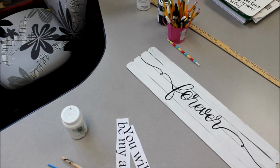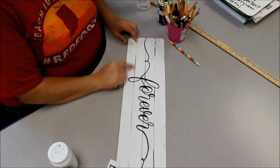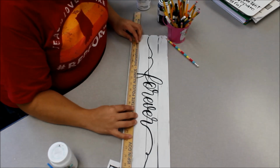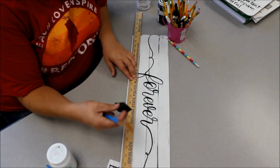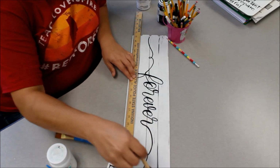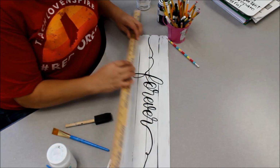Alright guys, so I have painted my sign white, and I've already started putting my transfer on it, but I wanted to show you how I made these stripes. I just used a yardstick and lined it up with the notches, and then I used my flat brush, or you could use a sponge brush, either one, and just barely put the paint on, just a little bit, and then use the other brush to spread it out so that it's not so dark. So that's how you make the slats for each one of these.